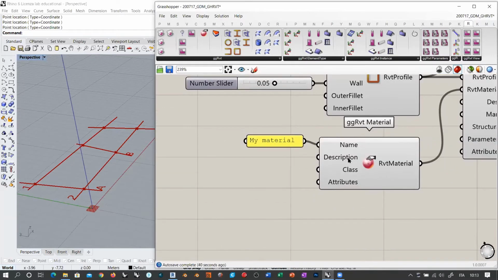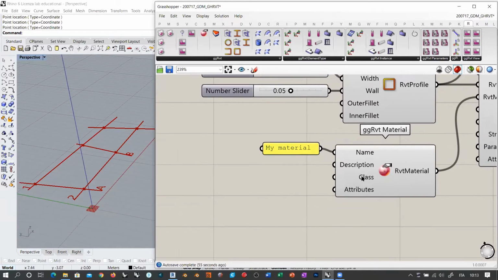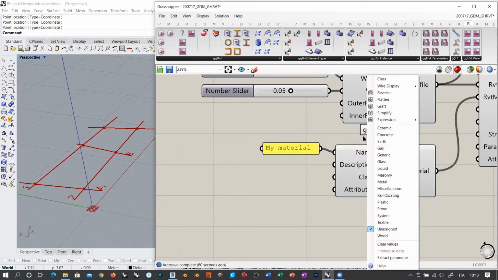So for example, here I would say that this Revit material, which is my material, if we are using a solid, a hollow section, probably this is going to be a metal column, right? So in this case, I would eventually focus on the class of this material. You see that there are preset categories of material. One of them is metal.